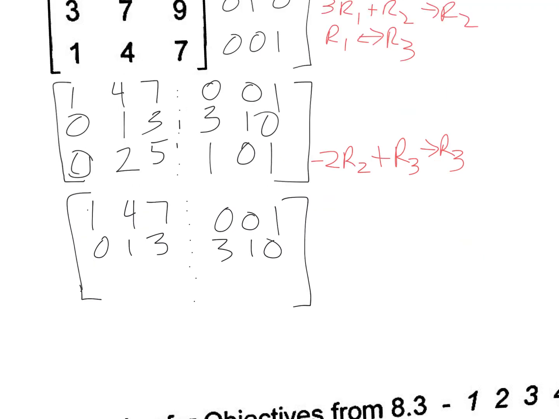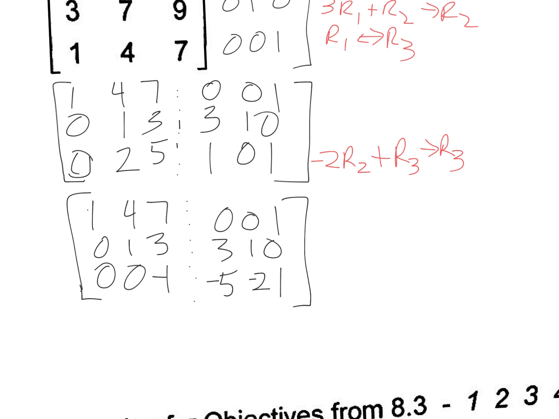And the first one is going to be a 0, and then I'm just going to say what the result is when I multiply by negative 2. So I have negative 2 plus 2 is 0. Negative 6 plus 5 is negative 1. Negative 6 plus 1 is negative 5. Negative 2 plus 0 is negative 2. 0 plus 1 is 1.